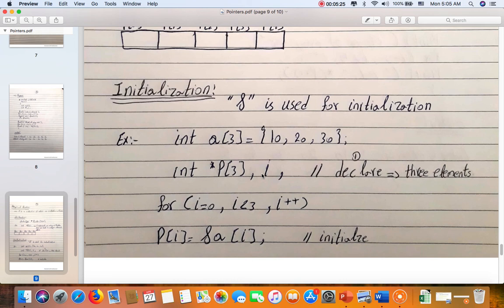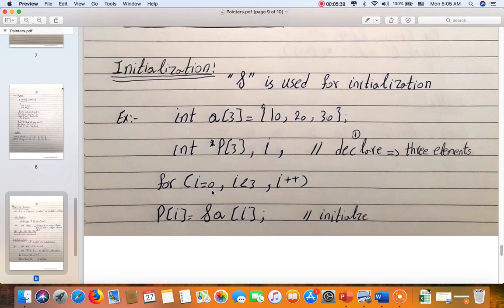So int *b[3] is the declaration, with the same elements as a. Then for i equals 0, i less than 3, i plus plus: this is the initialization, guys. You have to memorize this because we're going to deal with it all the time.